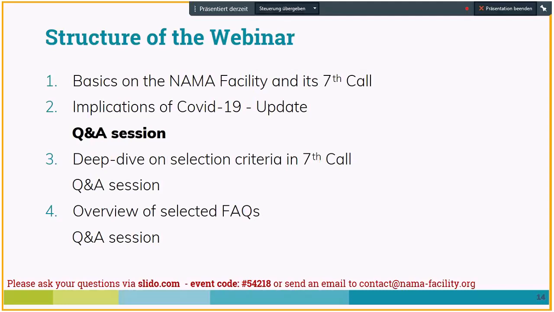Maybe another question: is it necessary for the NSP outline to be directly linked to a specific NAMA? Janka, do you mind? No, I don't mind. So no, despite its name, the NAMA facility, we support a wide range of mitigation actions, including sector programs and initiatives, as long as they are in line with the country's NDC, so nationally determined contributions, and as long as they are endorsed by the national government. We don't really care whether there is a NAMA label on the NAMA.